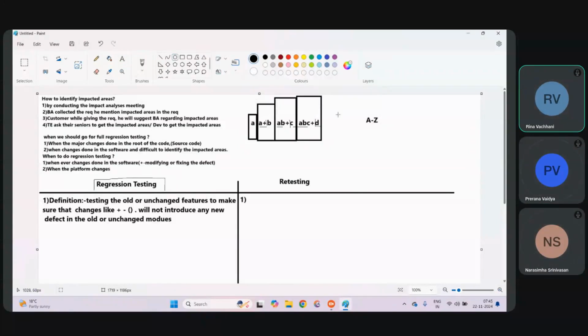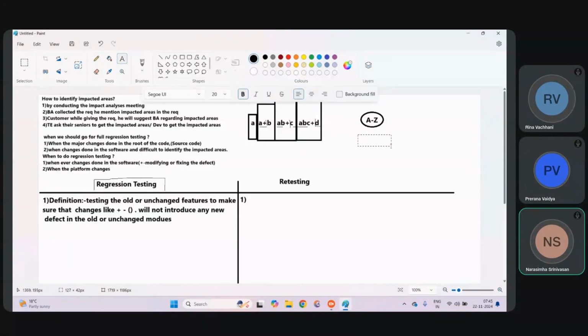Now you are telling that, sir, all the modules are ready, so now I will do the regression testing. Yes or no? After finishing regression testing, again testing A to Z. After finishing regression testing, matlab kya hai?